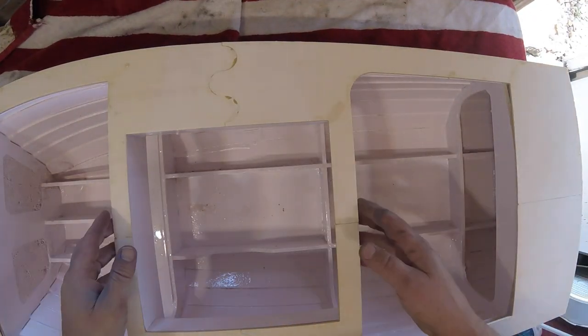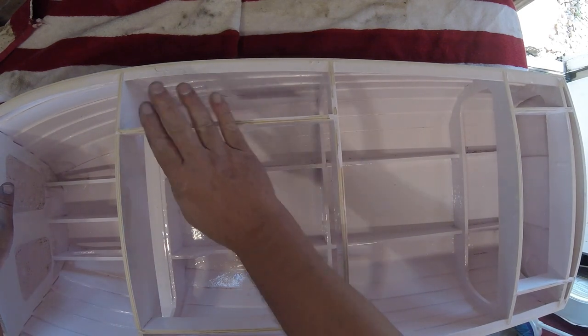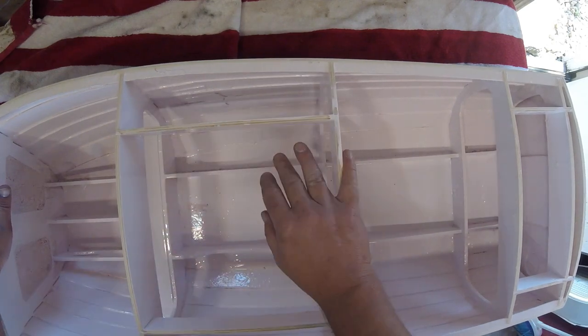So let's go over the skiff. Now, where we left off with this, I had to seal it, I had to paint it, had to do a bunch of stuff. So I'll go over some of the things we did. We did a rough sand on everything. I did all the fill. The sanding is not totally complete yet, but it's really close.